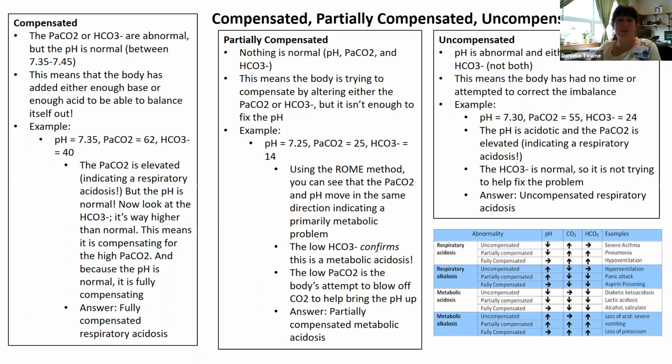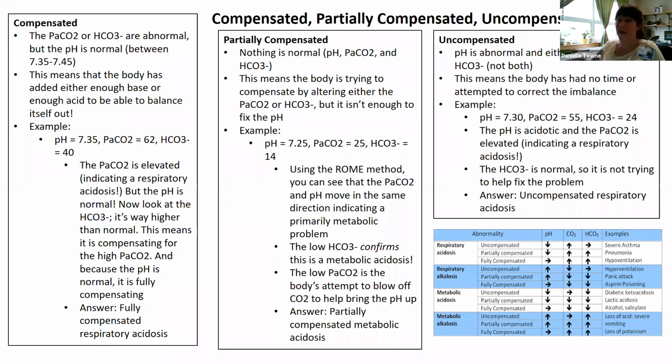So we know our pH is acidotic and it's low, so our pH is moving down. Then we know our CO2 is elevated because it's high, right? It's 35 to 45 and this is 55, so we know that's up. So moving in opposite directions, we know we have a respiratory problem. So if we have a respiratory problem with a low pH, it's a respiratory acidosis. And when we look at our bicarb, we can see the bicarb's normal. So the kidneys aren't doing anything to help fix the problem. They're not involved at all. So this is an uncompensated respiratory acidosis, okay? Because we know our lungs are involved, we know we're acidotic, and we know our kidneys aren't involved because the bicarb's in a normal range.